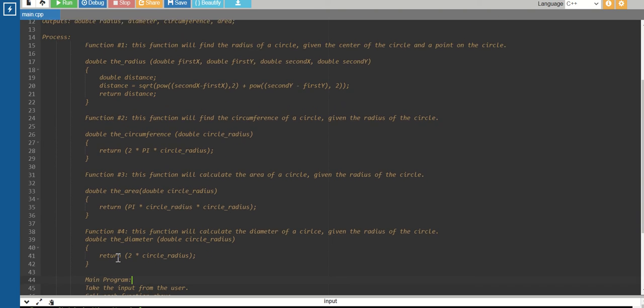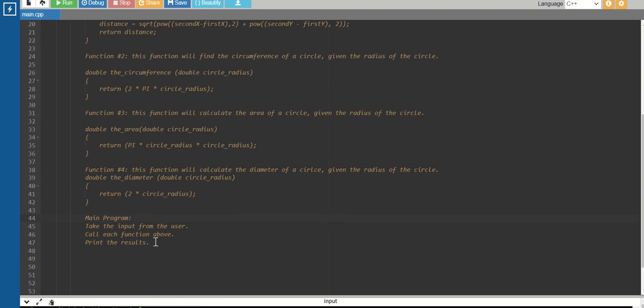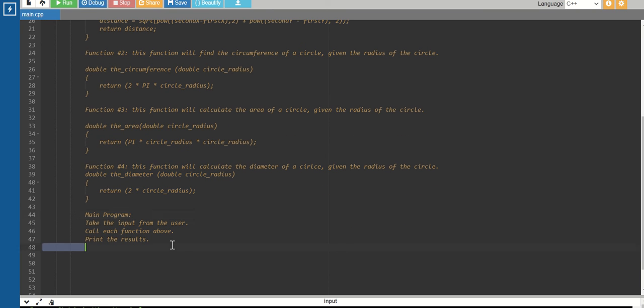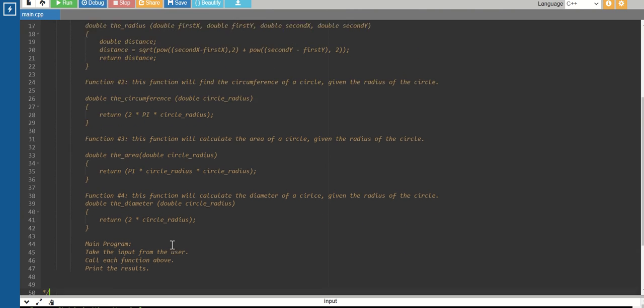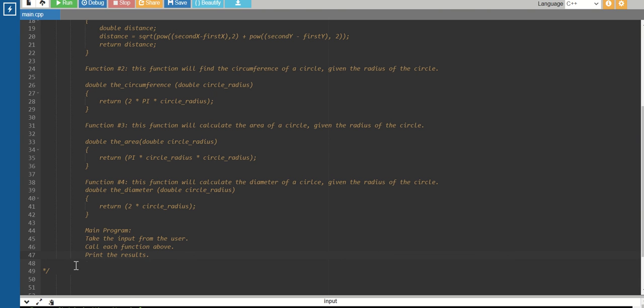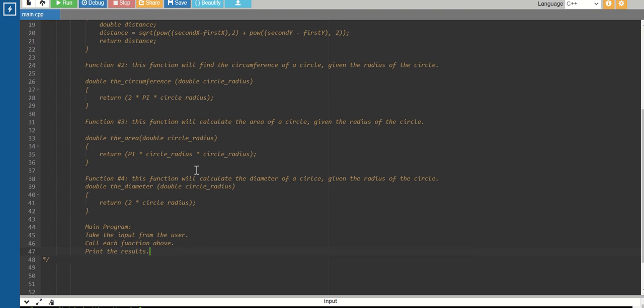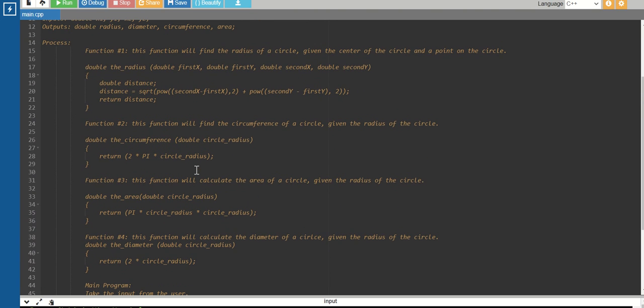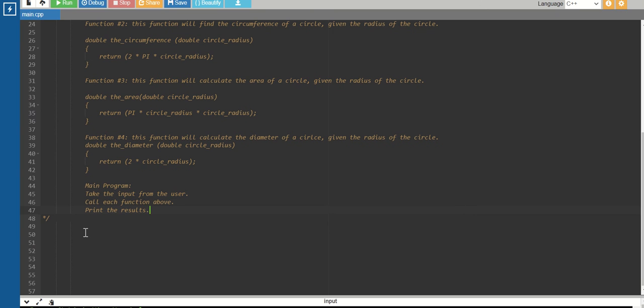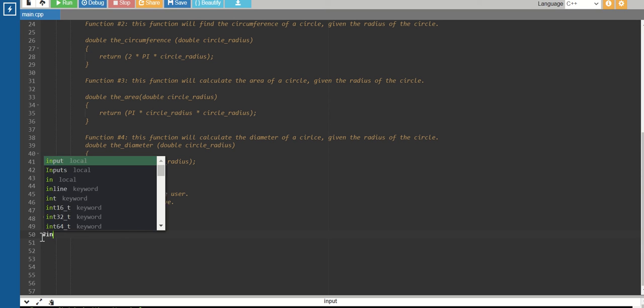So we have our 4 functions, what they're going to do, and then we have our main program and what it's going to do. So it's taken a while to set up the problem, but once again, by framing the problem and taking time to think through it and think about each small piece, it's going to make writing your code go a lot faster. I now know what my 4 functions are supposed to do. I now know what my main program is supposed to do. Now I just need to put all of these individual pieces together. So I'm going to start my program now.